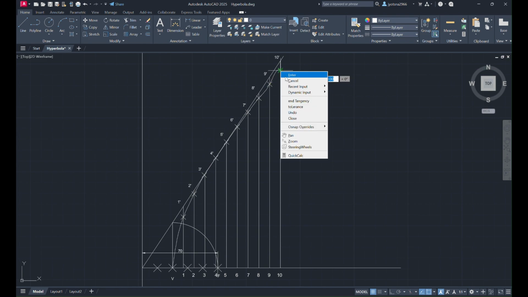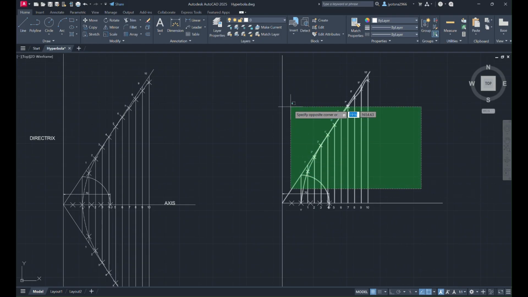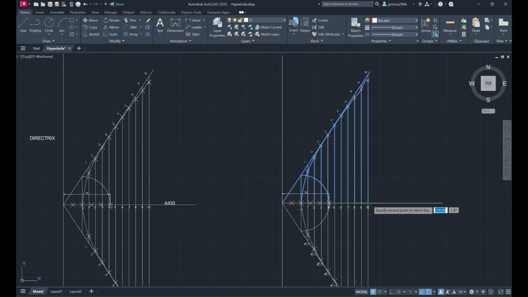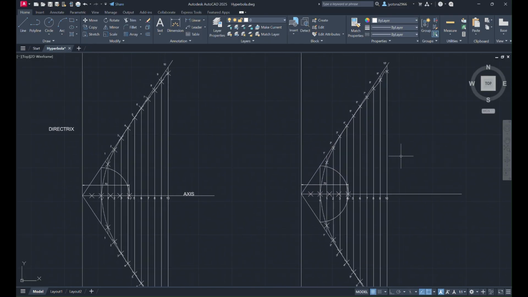Then select the mirror option: simply drag from that direction and select from this point to that end, and click on No, because you don't want to delete the upper part, so that it remains. We have to choose the option No, and this is how it looks like.